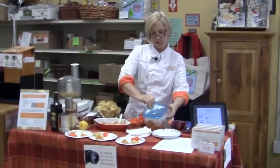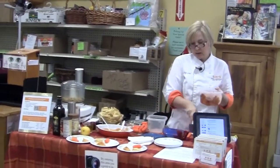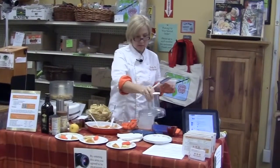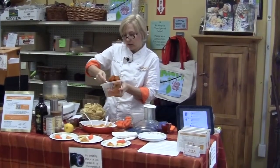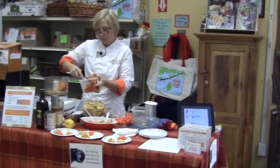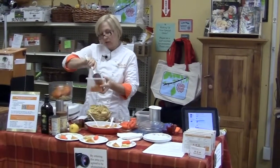And then I have roasted sweet potatoes. I just took sweet potatoes, baked them at 400 for about an hour until they were tender, and then scooped out the flesh when they cooled down a bit. And this is two roasted sweet potatoes, two medium.